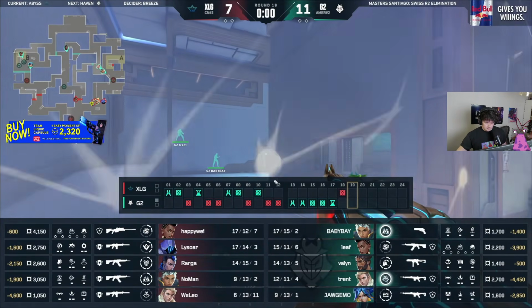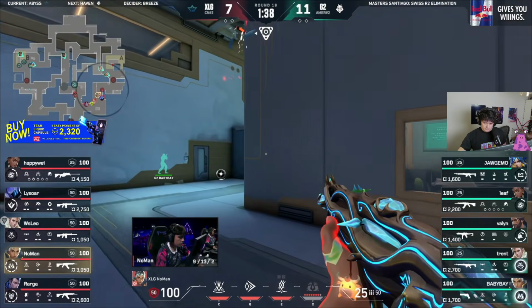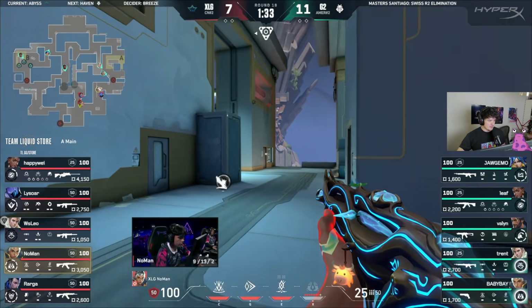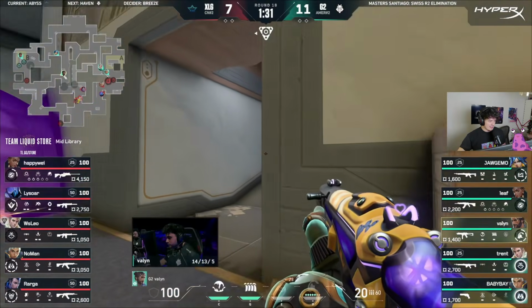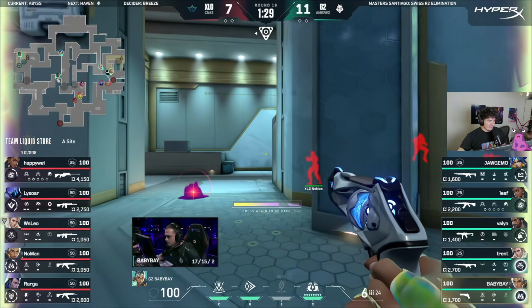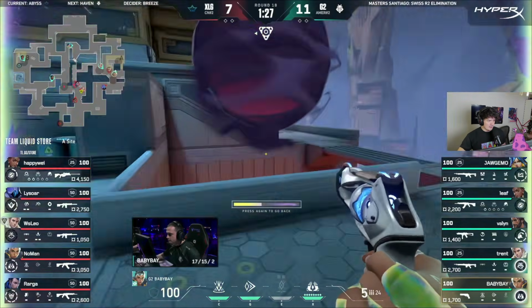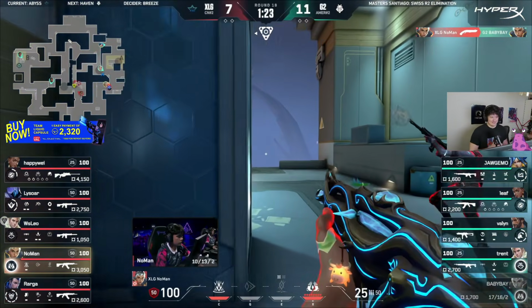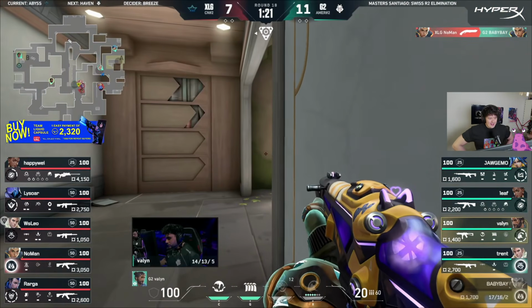So now we need to see what kind of adjustment G2 is considering. It's just a low buy from G2 on this one. Double smoke over towards middle, and they just insta-push. And he's right there in front of him. He's wrecked him. Shorty got up to get the kill.